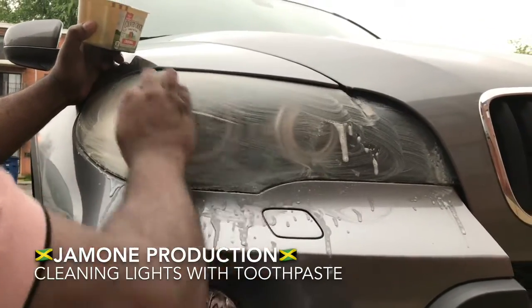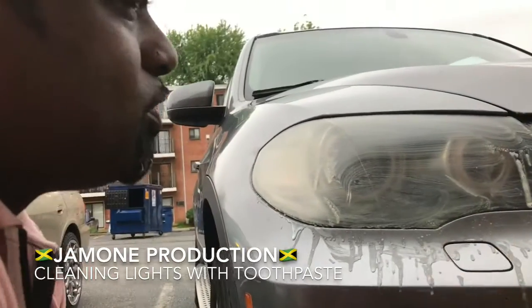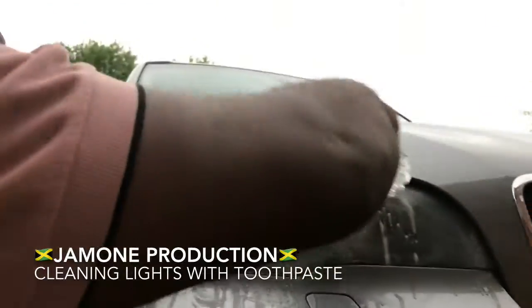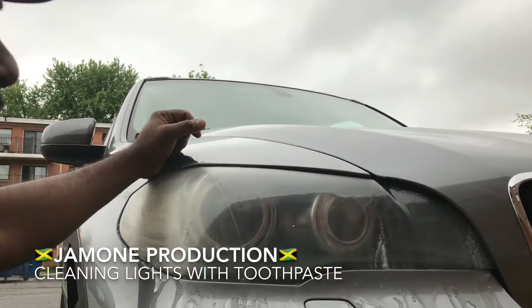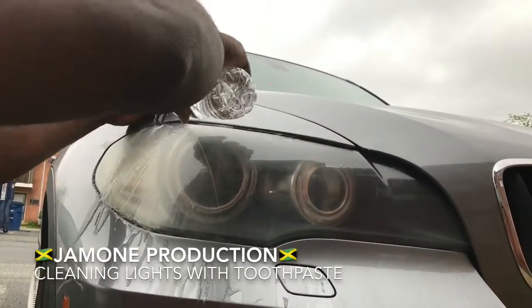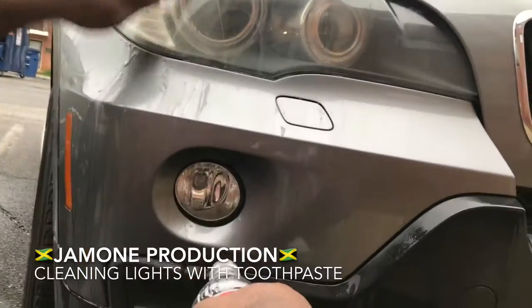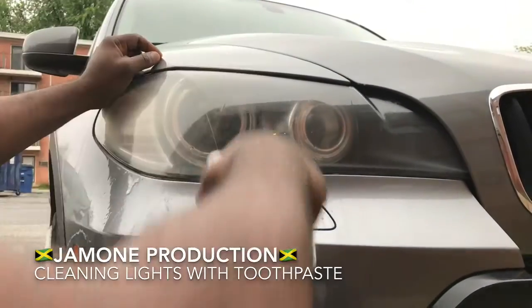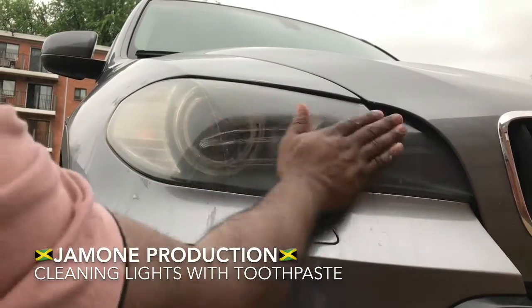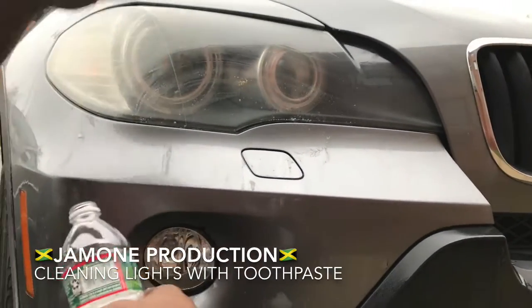So guys, what I did with the toothpaste, I know baking soda is a good cleaning agent, so I added a little baking soda just for extra, and I think it also helps. But wow, look at it. That light is turning out nice, absolutely nice. Wow, it works. So guys, toothpaste and baking soda. Add some baking soda in there because I know it's a good cleaning agent. And look at that, amazing. It looks great. It looks like a new light, man. So maybe I gotta wax it to keep it nice and shiny.